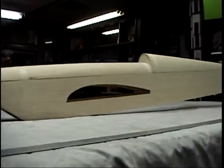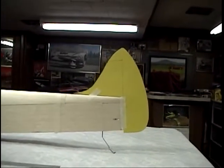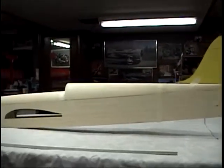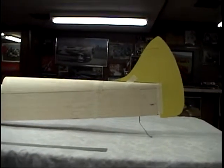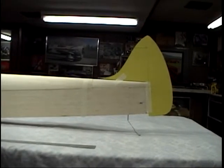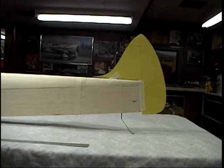Now this is the kind of thing that a lot of times I have to go back and forth with, because that little piece down there is going to make getting that bottom edge just perfect, and that's what I want to do. And I can't do the final little bit of sanding on this, obviously, till I get everything permanently installed, but I want to confirm that that's the rudder shape that I want, that I'm not going to want to change it later or make it smaller or bigger or whatever.